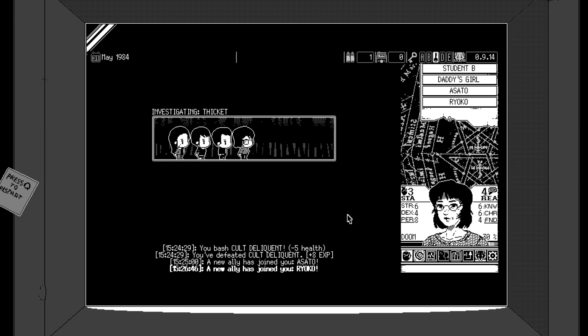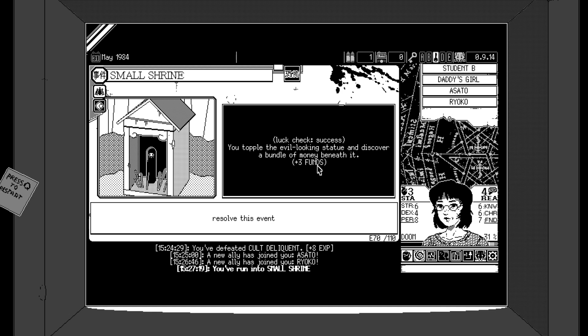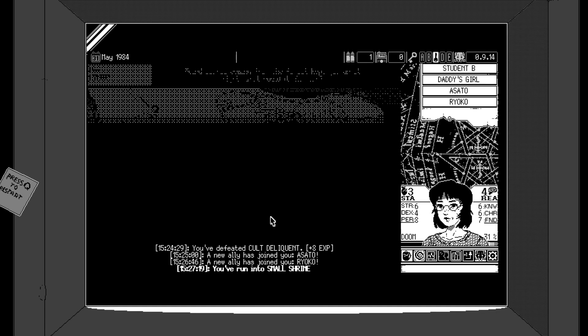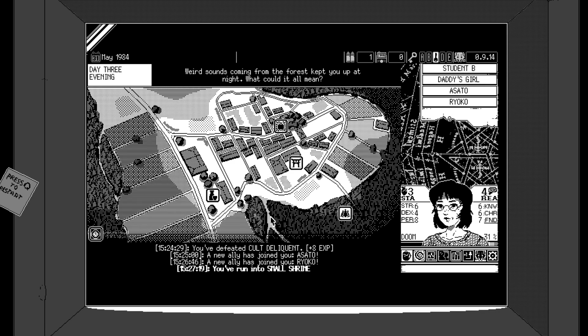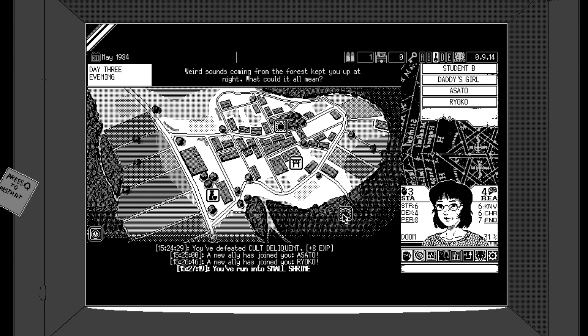Go into the forest. Following a trail of rotten fruit, you stumble on a small forest shrine. It's probably dedicated to some local spirit. The small statue looks alien and menacing. Destroy it! Success check! We got more money! Right, if we can survive this, I'm going to the hospital to gain some medicine out of this. What could it all mean? I should have explored the village actually, and I've just realised I've been to the forest now.